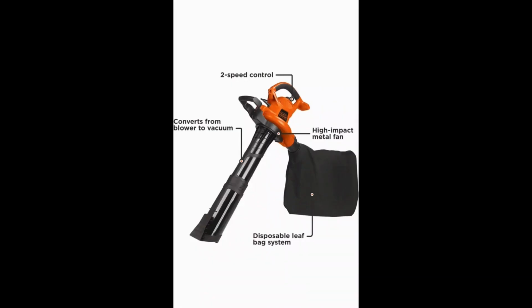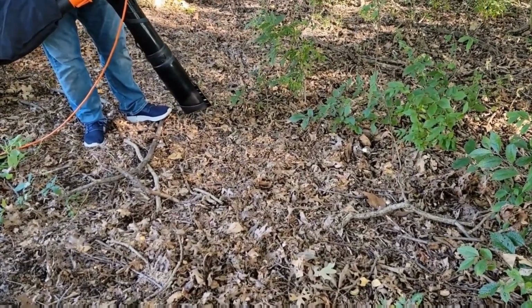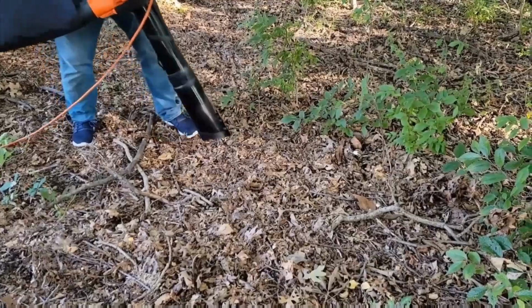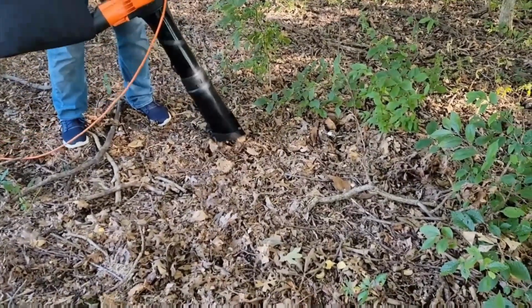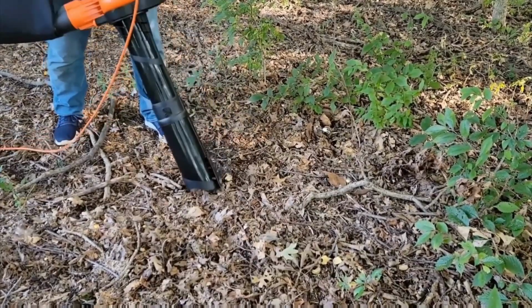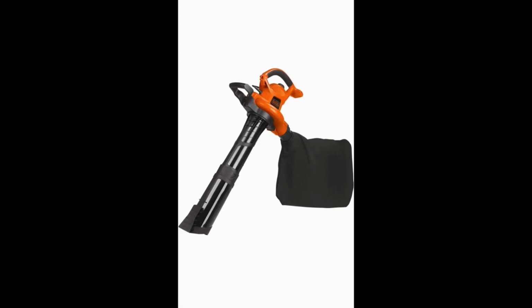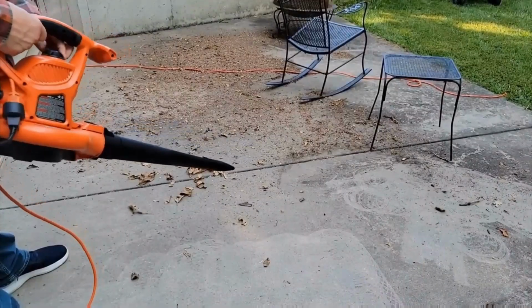The BV6000 is equipped with a cord lock mechanism to prevent the cord from being accidentally unplugged. If your blower has ever abruptly stopped in the middle of doing a job, this will be welcome news because it means that you won't have to deal with that frustration anymore. This blower is handheld and can easily be moved around with you.